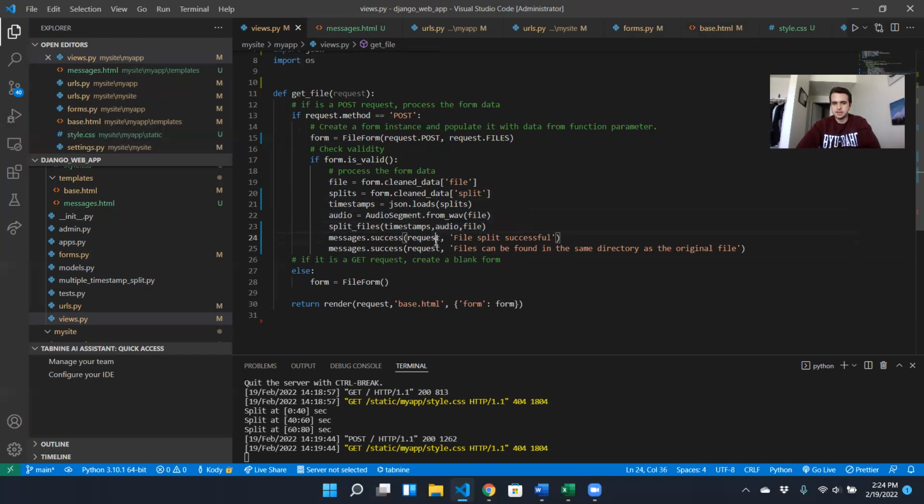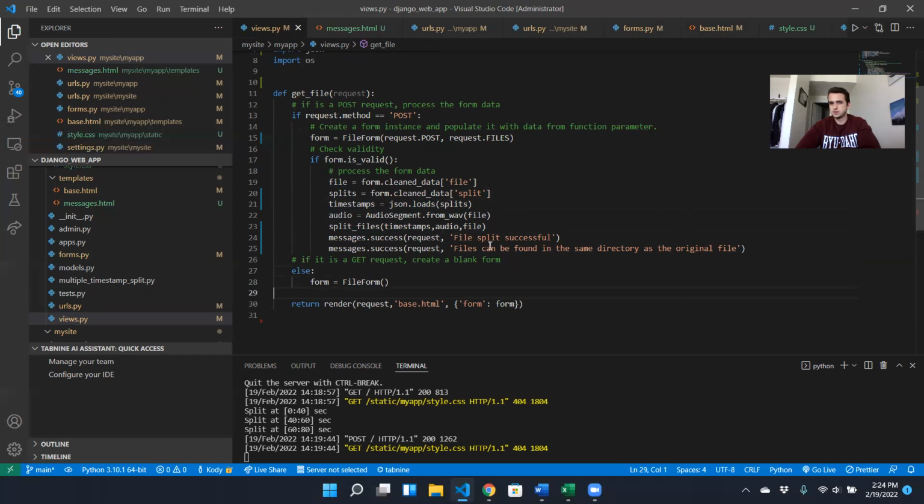And so that just calls that function, and then it can display these two messages here. So we have our messages, which comes from our messages.html, and it displays that the file has been split successfully, and where you can find those files.